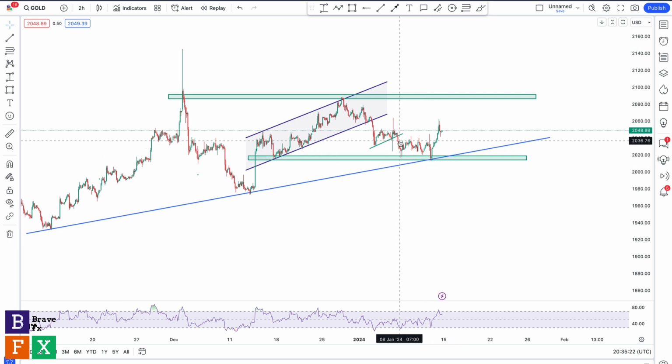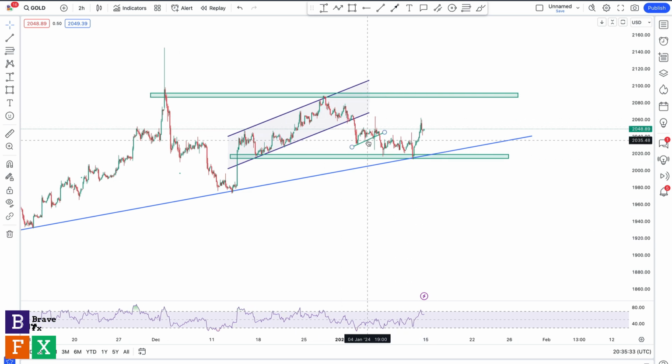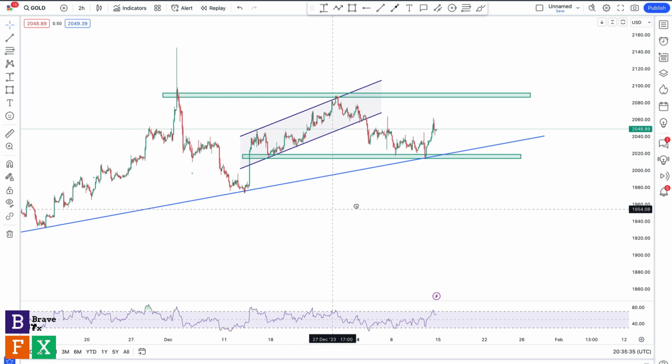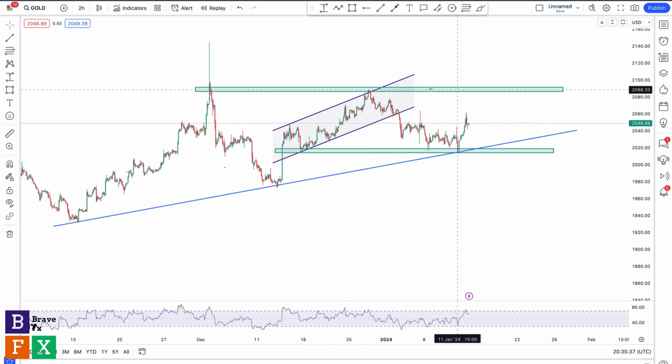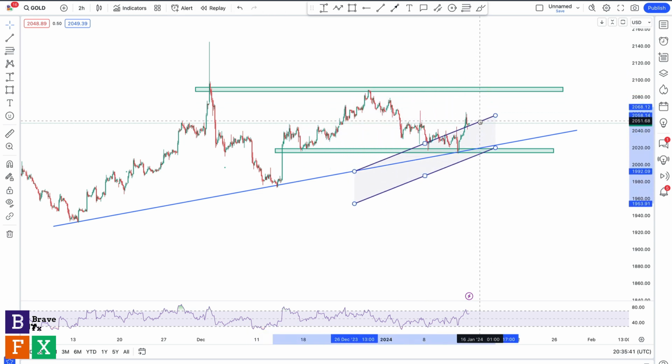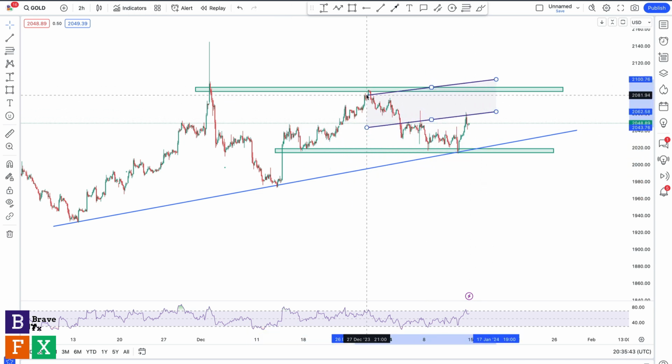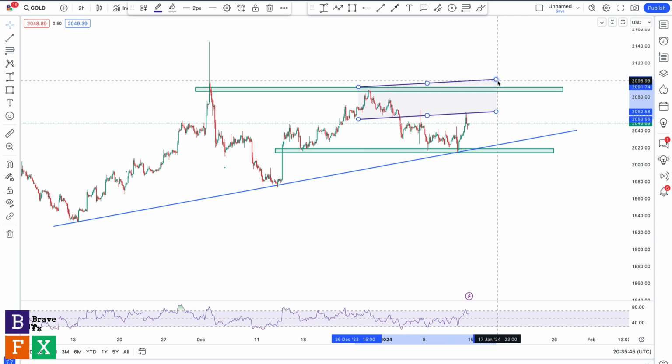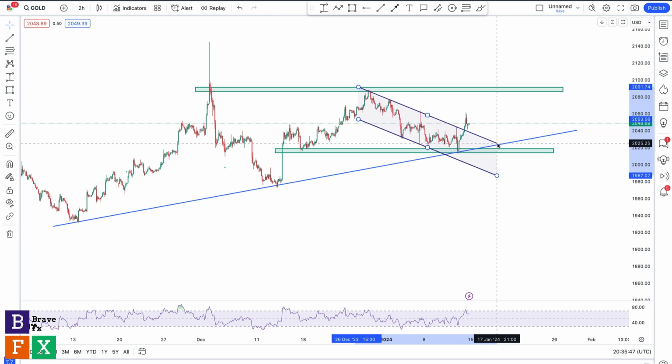But if you're able to get into the breakout trade as we anticipated, you would have been able to catch at least 200 or 150 pips, as the case may be. So right now, I think the tides are turning. We might start to see gold become even more bullish because this sets us on the path to heading towards the all-time highs. So I'm going to adjust this real quick to show you what I'm watching out for to take advantage of the price action of gold this coming week.